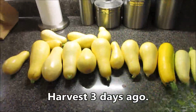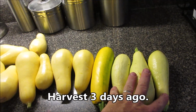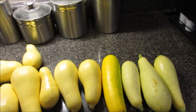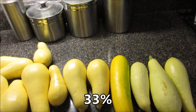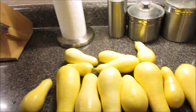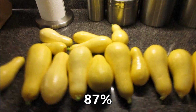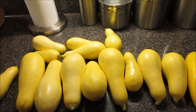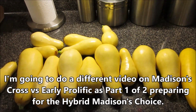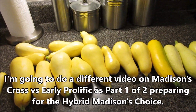This is pretty typical of Madison's Cross versus early prolific in the others. Here you got 3 out of 3 edible size squash out of 9 plants. So that's one third produced today, 1 squash for every 3 plants. Anyway, I've got what, 1, 2, 3, 4, 5, 6, 7, 8, 9, 10, 11, 12, 13, 14. We have 14 squash out of 16 plants. So that's a higher percentage of production per plant. Not to mention the fact that we've got the bigger ones outside that I'm going to go over. But Madison's Cross always outproduces early prolific. I would say at least 5 to 1, always.